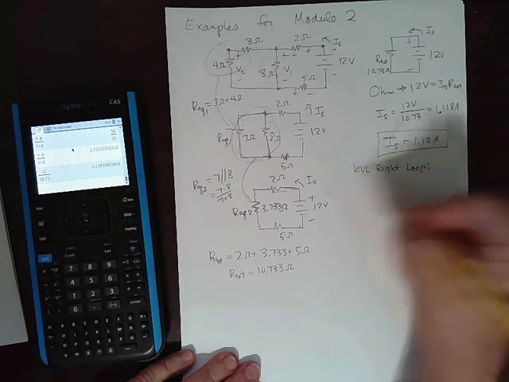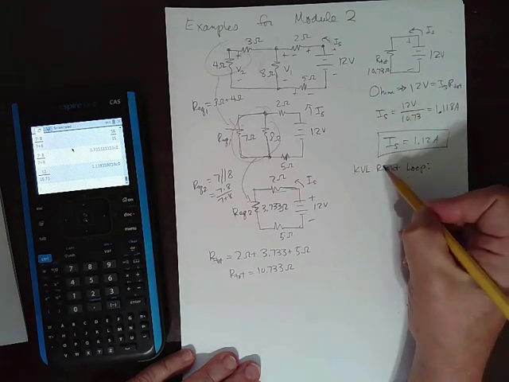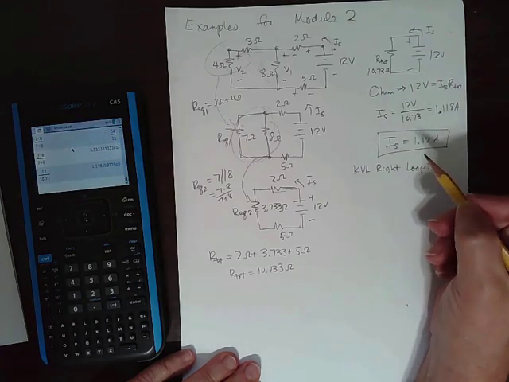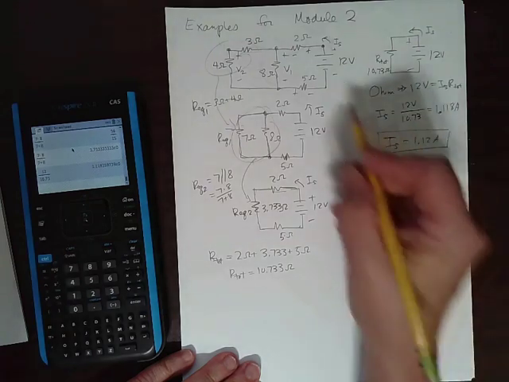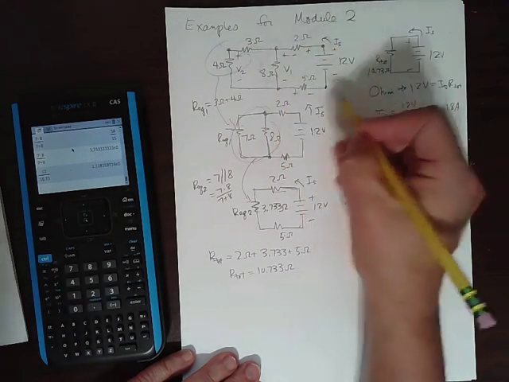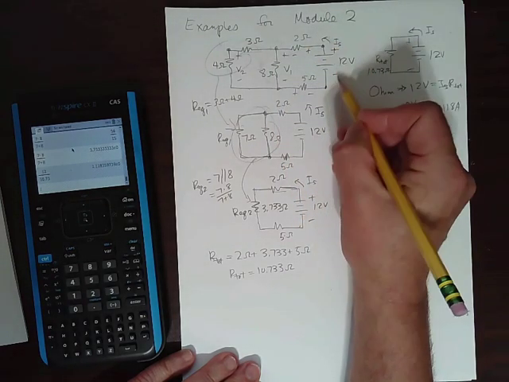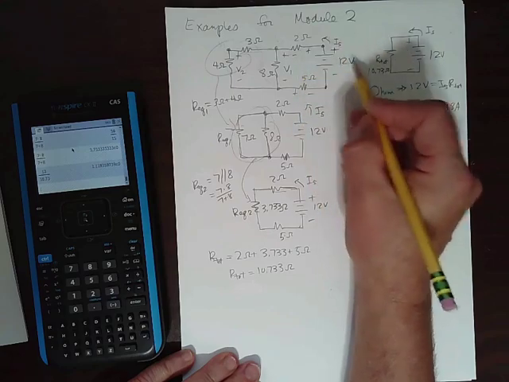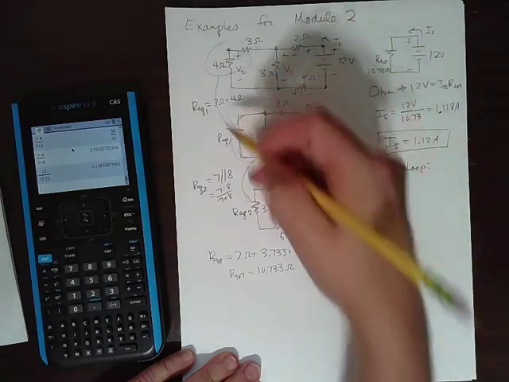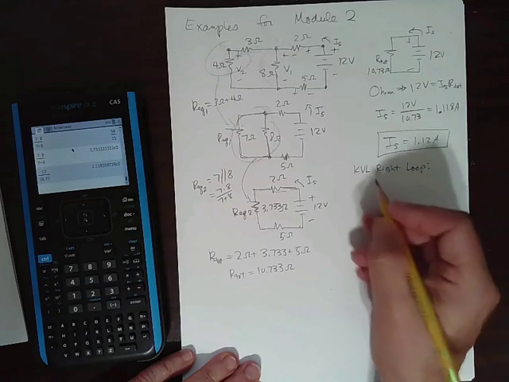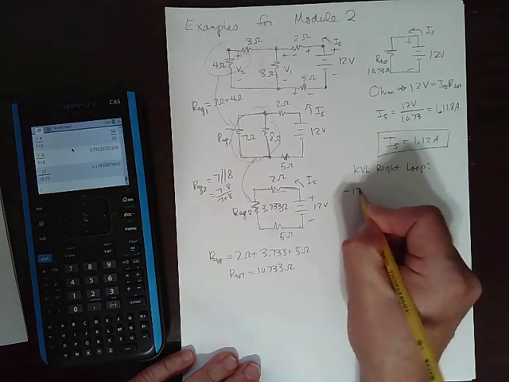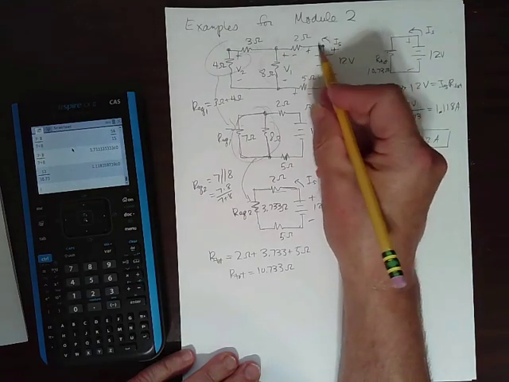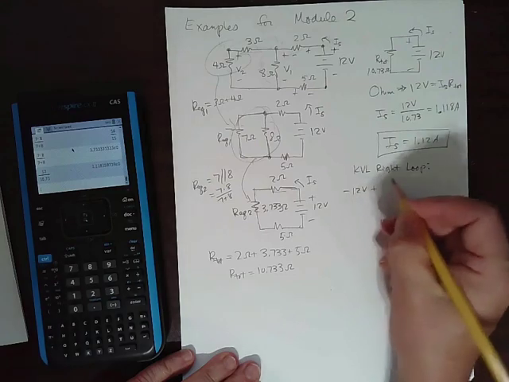Okay, so when you're doing homework, write out what laws, what rules, how you're getting the equations, and be sure to write out your equations. So let's start here and go around. Remember, when we do KVL, we walk around, and when we hit a negative sign, we put a negative sign in the equation. Hit a positive sign, we do a plus in the equation. Okay, so starting there, we're going to get negative 12 volts, and then we're going to get plus.